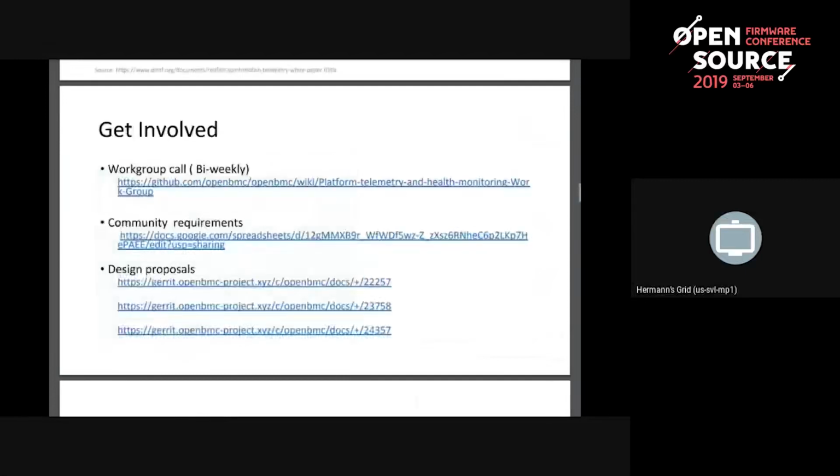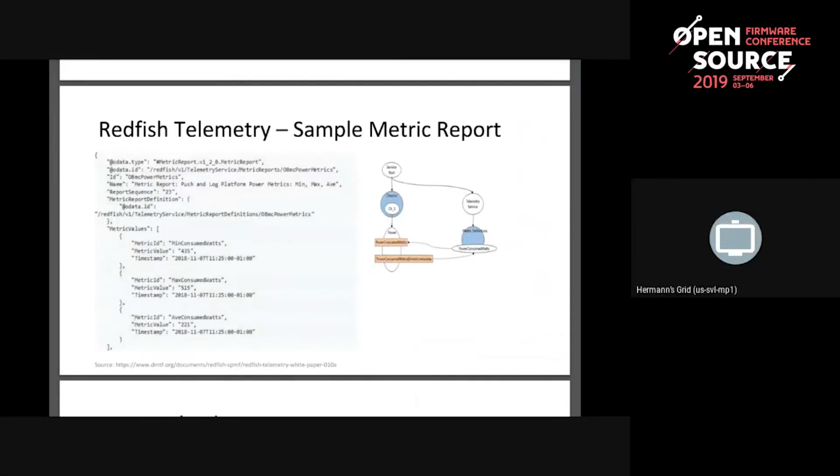So let's connect the dots. The currently proposed system architecture is: you have a collectd inside the BMC that is running. The collectd can communicate with other OpenBMC daemons using D-Bus, read data from different subsystems, and then produce RRD files inside the BMC. Then you have intermediate services, basically librrd, that can parse those files and produce that data for either IPMI or Redfish, or the data can be directly consumed by services like Graphite, which can consume the RRD files pretty natively. So that's the high-level system architecture that we are proposing.